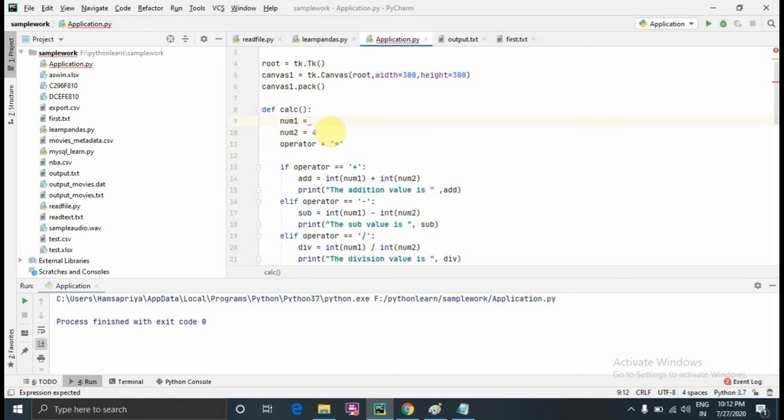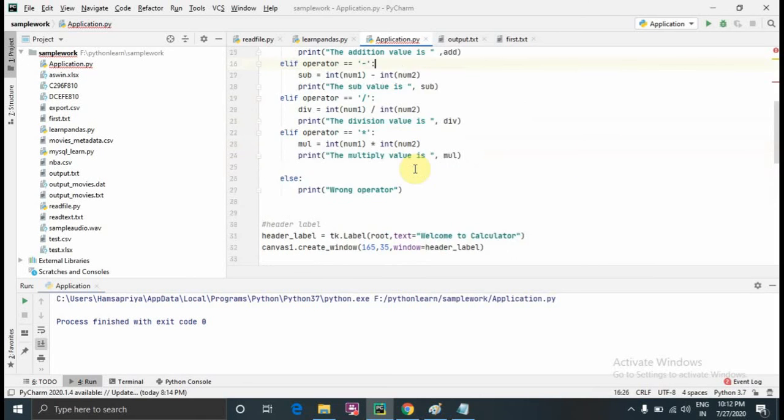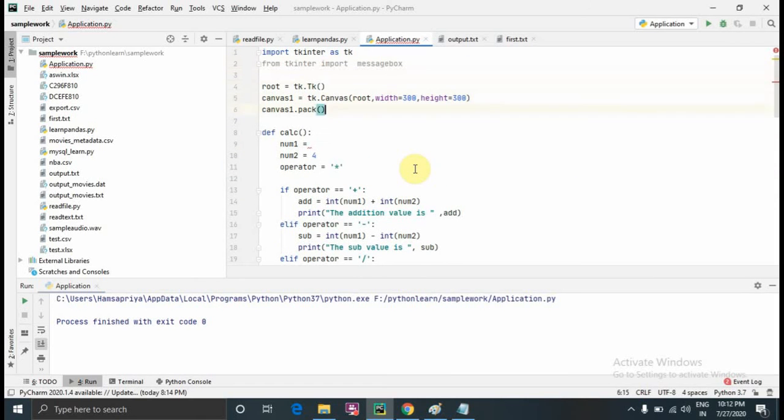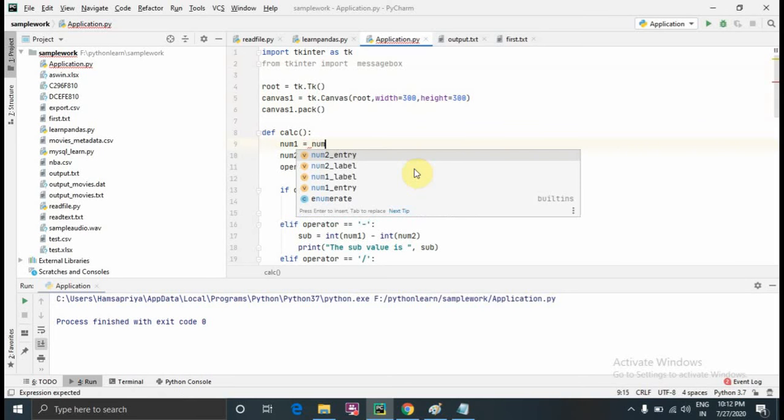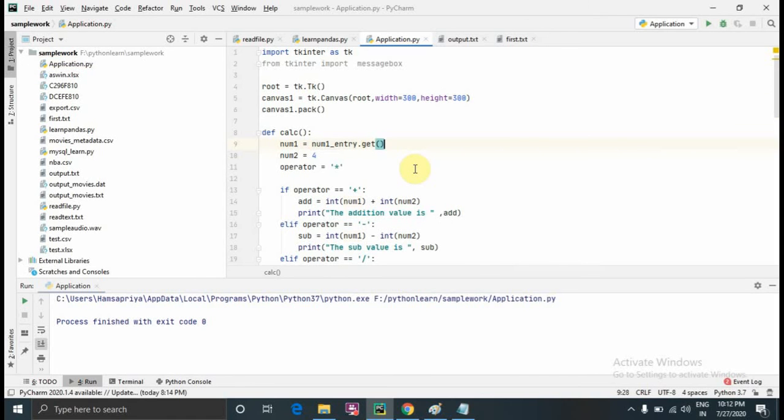Now we need to get the num1 value from the user. So in the window we have given the input box for the user, enter num1 value. When a user enters the value, we have to fetch that value. For that we are going to use the get method.